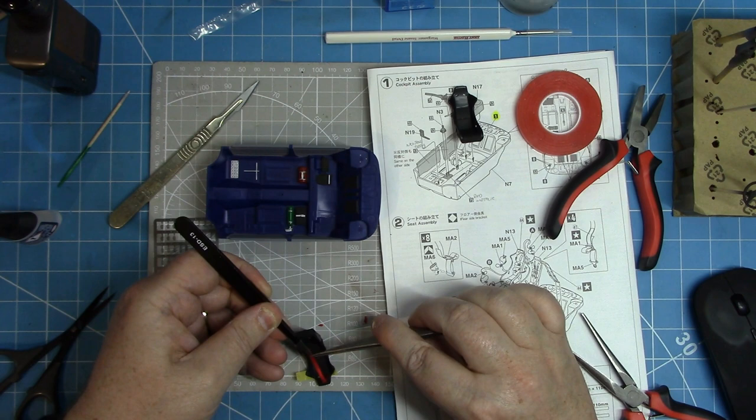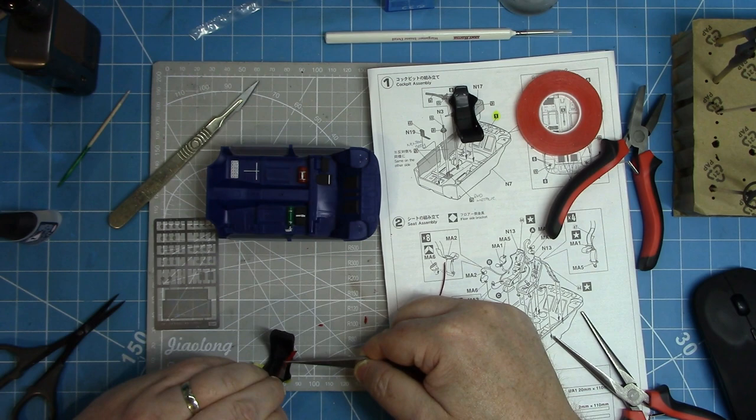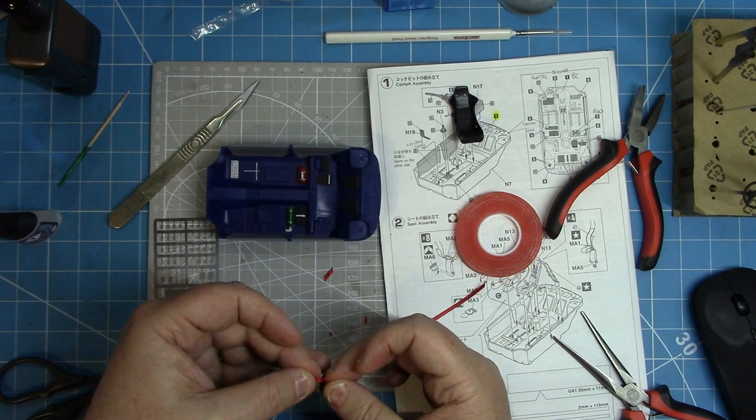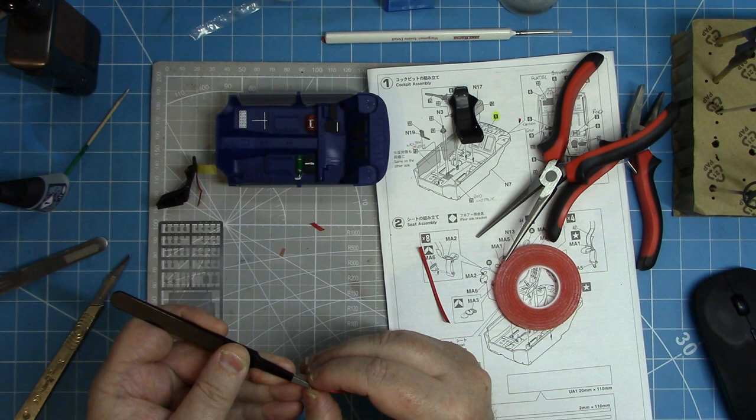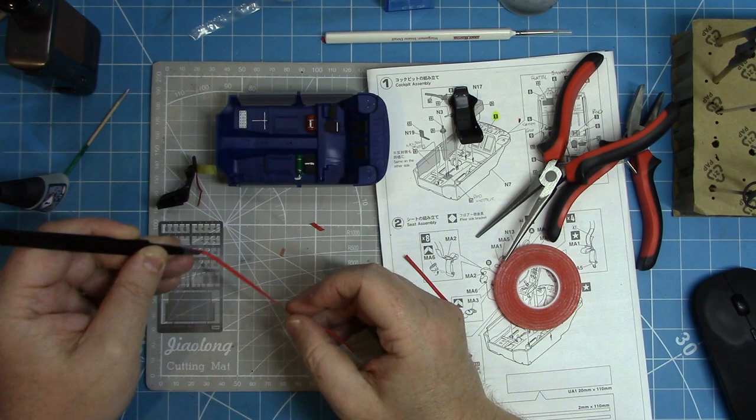So almost got one seatbelt done. Don't know how long that's taken. Quite a bit of time. That's finally in place. And then I can finally move on to getting the second shoulder harness in. So let's just pop in a little bit of background music and let's see how the overall seatbelt work progresses.